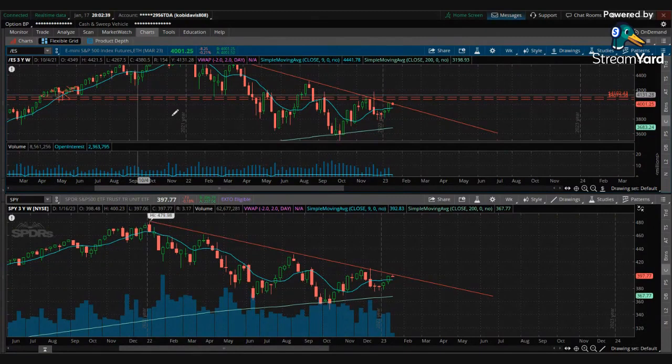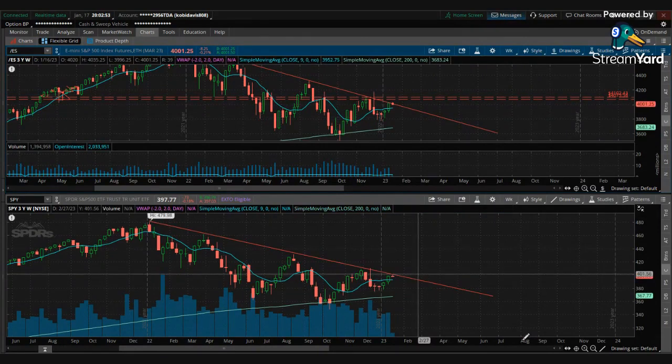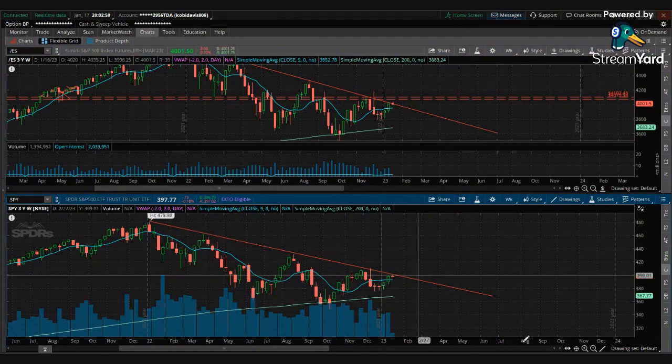And then, of course, whole psych numbers. Those are always kind of considered key levels just because they're whole psych numbers. So you're going to be getting into a new set of numbers, right? So for instance, 4,000 on ES, for example, 400 on SPY, which is what we actually rejected today. We rejected right off 400. So we know 400 is a key level. It's a whole psych number.